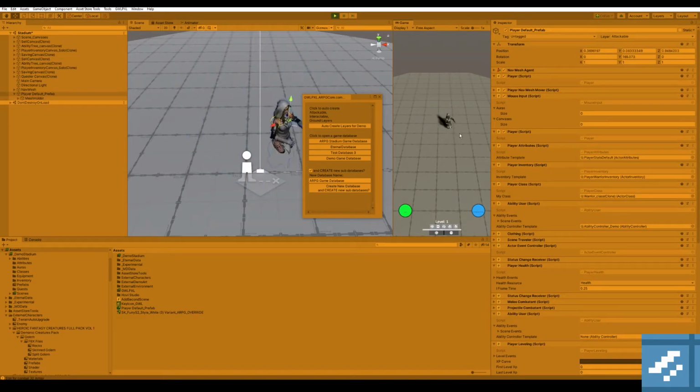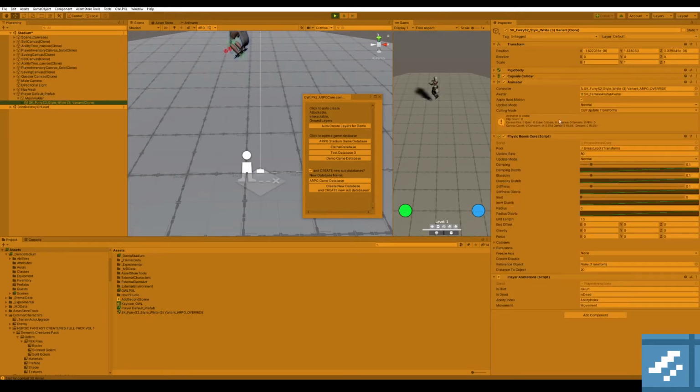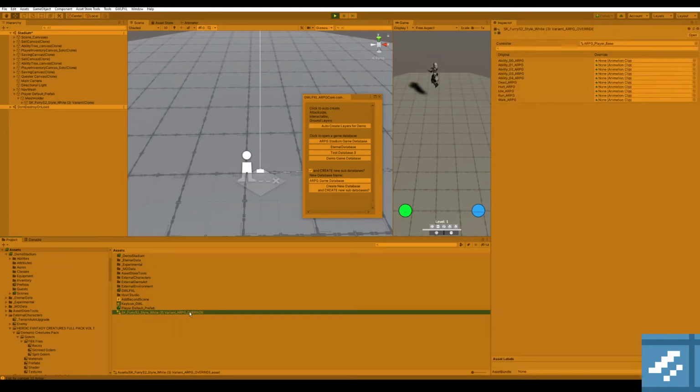Now, if you hit play, you'll see this. Well, it's because the animations aren't put in there yet, but you see it should move around as long as the thing that you're moving on it has a nav mesh. So if I go to the animator here, the animations themselves are hooked up, but our animator has this override which was created, but there's currently no animations there. So I would have to fill that up.